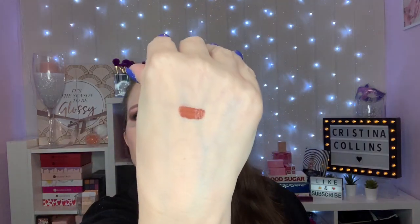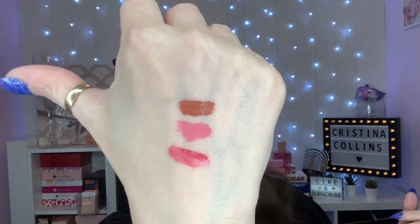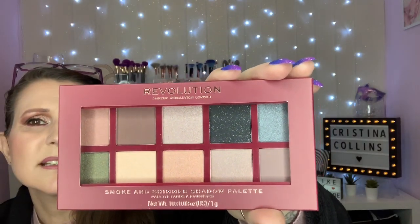We've got a nice pinky colour and a very rosy colour in there. Next up we have a black and shimmer shadow palette — this is a pink shade. There are ten shades: browns, pinks, greys, some glitters and some mattes in there — that looks quite nice. Then the next one is a matte neutrals shadow palette with more warm colours.